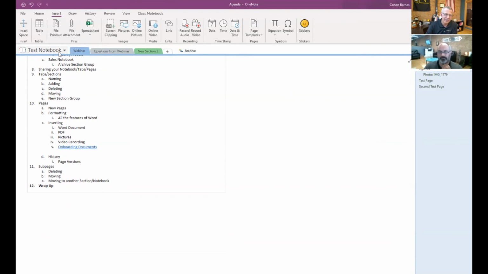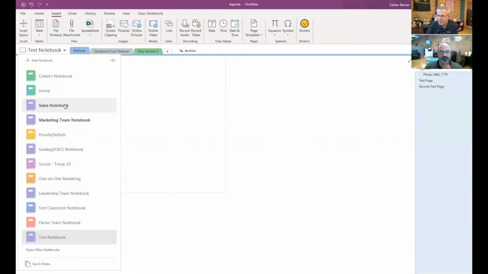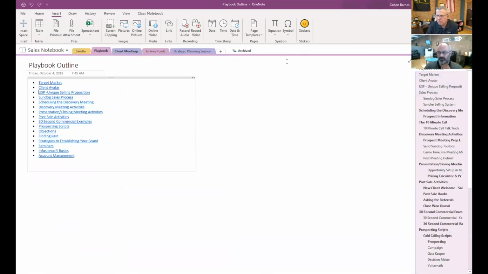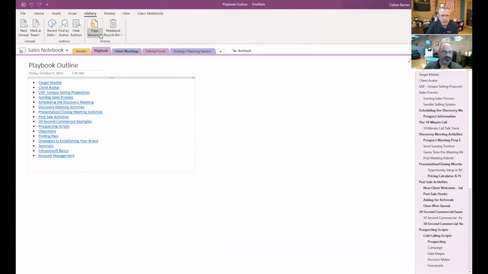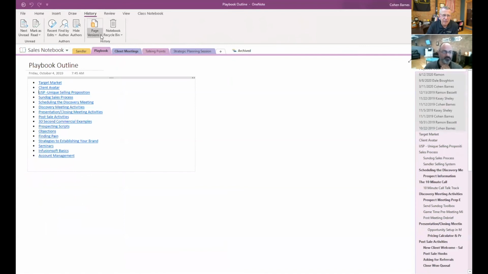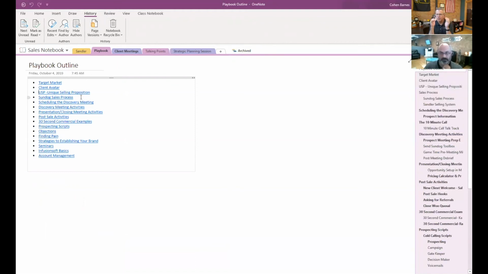Oh, page versions, gold, just gold. So I'm going to go to, well, maybe this one will do it. History, page versions, boom. Yeah, okay, perfect. So now check this out. Let's say you came into your OneNote notebook, you went to your employee onboarding document, and you know it used to say something, like the W-4 form, but it's not there anymore. And you're like, oh, what happened to it?